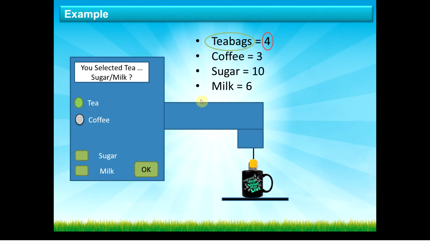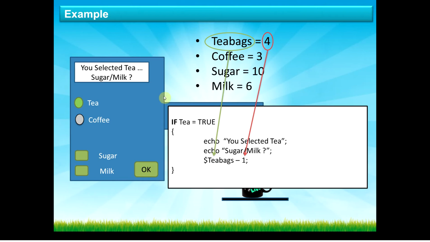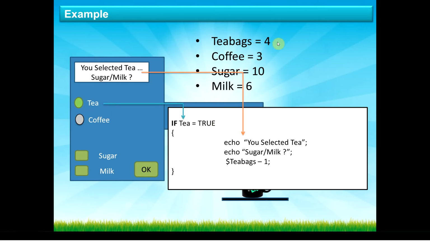So as you can see at the top, look, we've got the variable tbags, and the variable tbags is storing the value 4. Okay, and then if I just bring up the code from the previous page, you'll see that the tbags there, look, it has had 1 taken off it. So obviously it was 5 originally, with -1 is now 4. Okay, so if t is true, in other words, here the user selected t, you'll see that the t is true, because in fact, yes, they selected t.